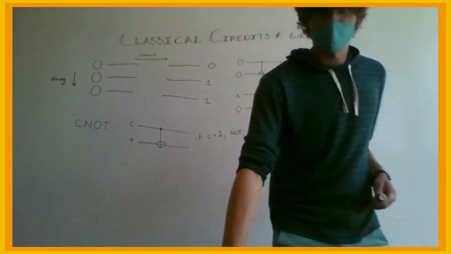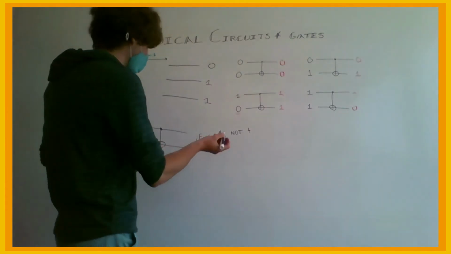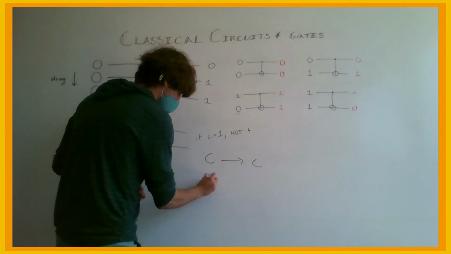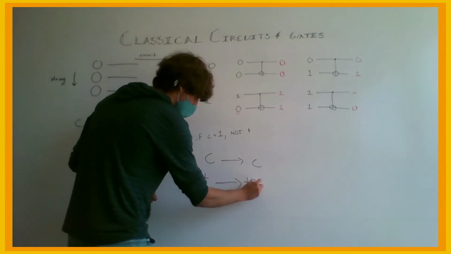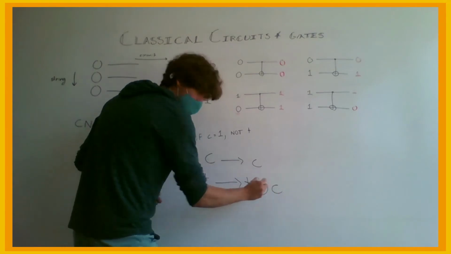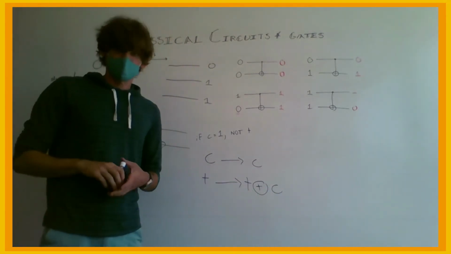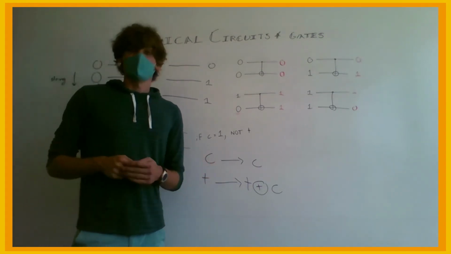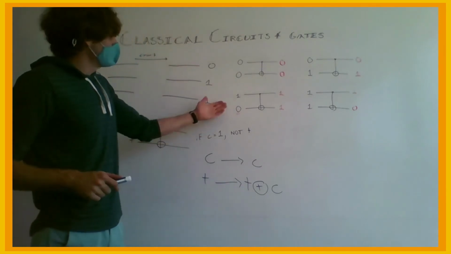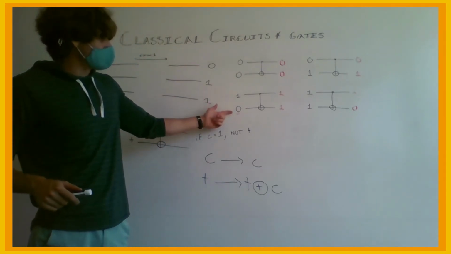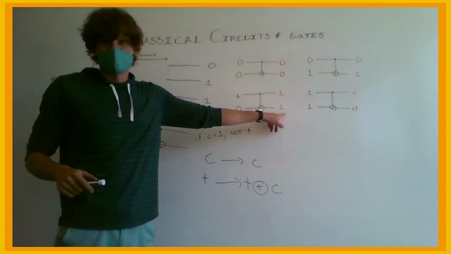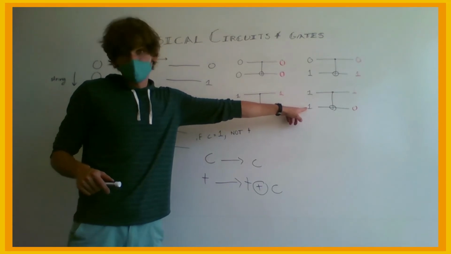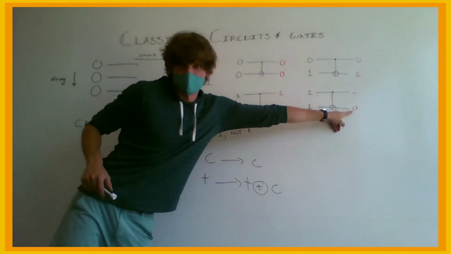Another way that we can mathematically represent this is we go from C to C and T to T modulo addition to C. As we discussed in the last video, modulo addition 2 essentially means if you have an even number, you get a 0. And if you have an odd number, you get a 1. So in this example, we can see that this T plus C is 0 plus 1, which is 1. And then 1 plus 1 is 2, which in modulo addition yields a 0, which is why we get that there.